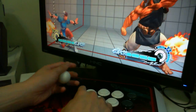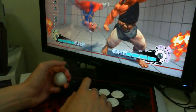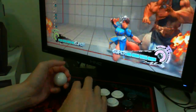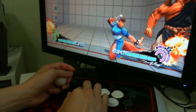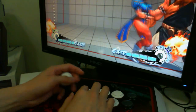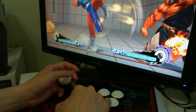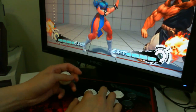So the charge time is actually pretty short. They say 2 seconds, but it's more like 1.5. So you can actually do it pretty fast. For her lightning legs, it's pretty easy to do the normal versions if you tap them pretty fast. But when you're using them in a combo, you want to be sure you get them out really fast.